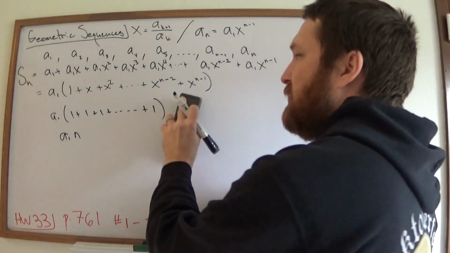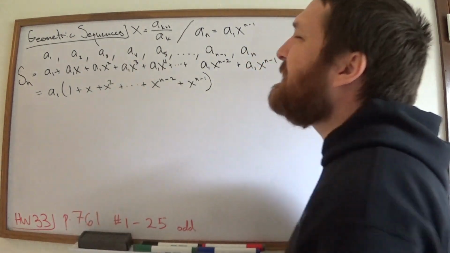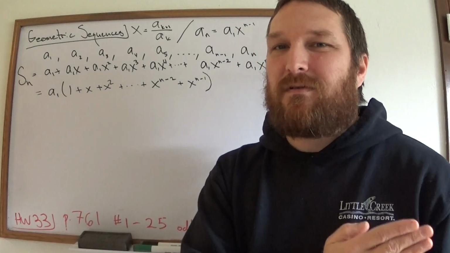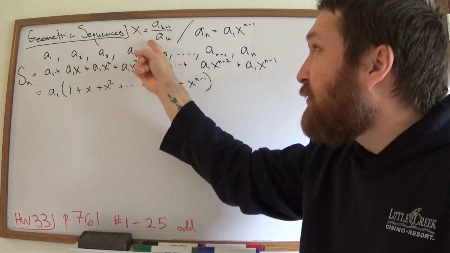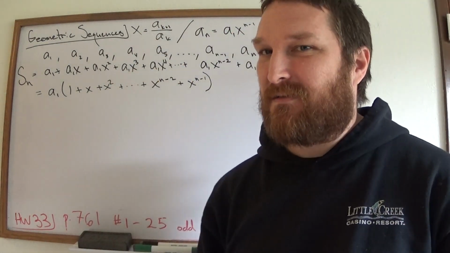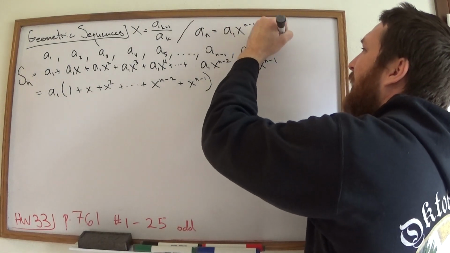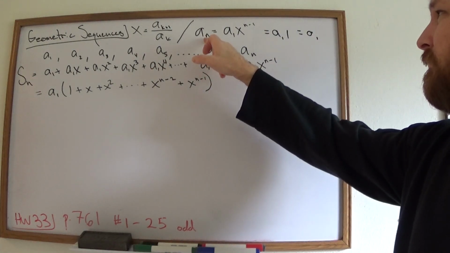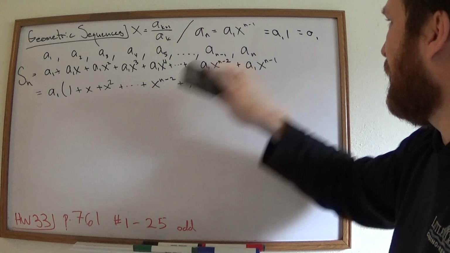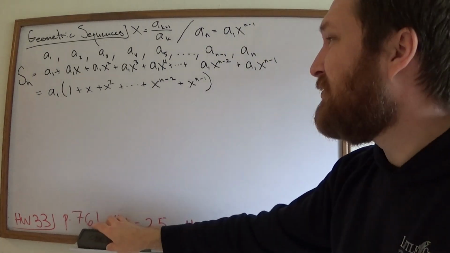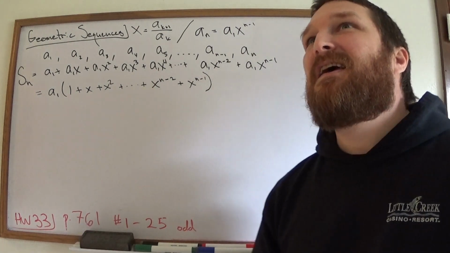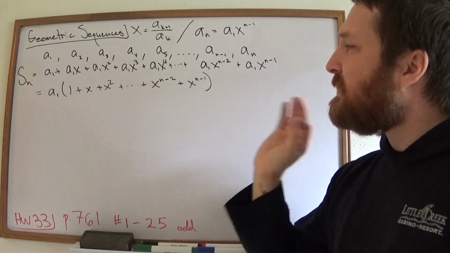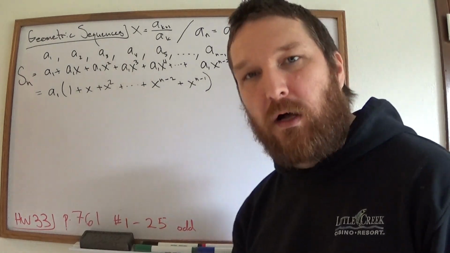There's nothing new here. It would be a pretty silly case. Would you even call it geometric? You wouldn't even call the sequence geometric if it's just a constant sequence. Technically it is, because you could write it this way, but it's a really boring sequence. This would reduce down to a1 times 1 to the n minus 1, which would just be a1. So every single one of them would just be whatever the first one is. Very boring. I guess technically it's a geometric sequence, but if that's the case, you wouldn't be talking about this in the first place, if the ratio were 1. So let's suppose that x is not equal to 1.